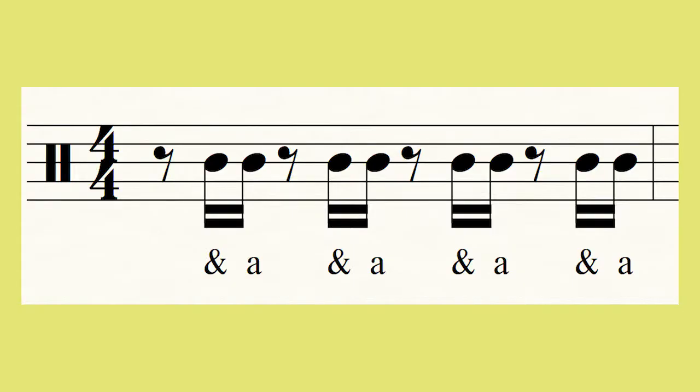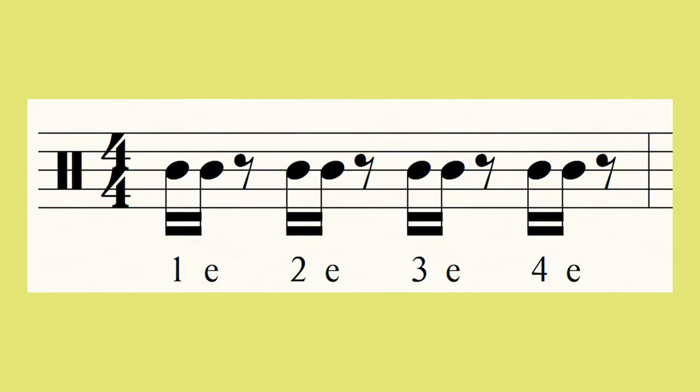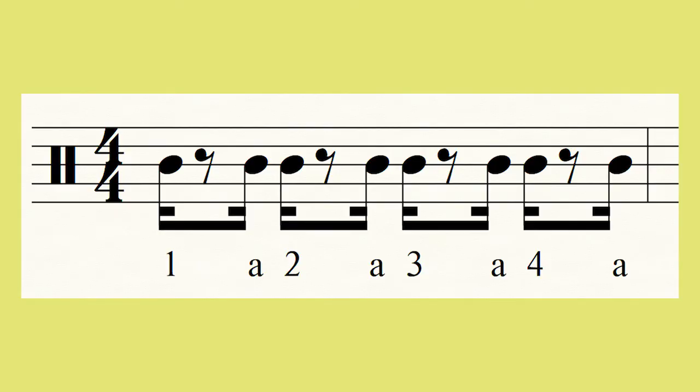Then learn them all with different rests in different places. So a rest on the first beat, and then you have e and a. So e and a, or sing it with counting on my hands, and a, right? Learn two 16th notes and then a rest: 1 e, 2 e, 3 e, 4 e. Learn one 16th note, 8th note rest, one 16th note: 1 a, 2 a, 3 a, 4 a. Learn all those different combinations.